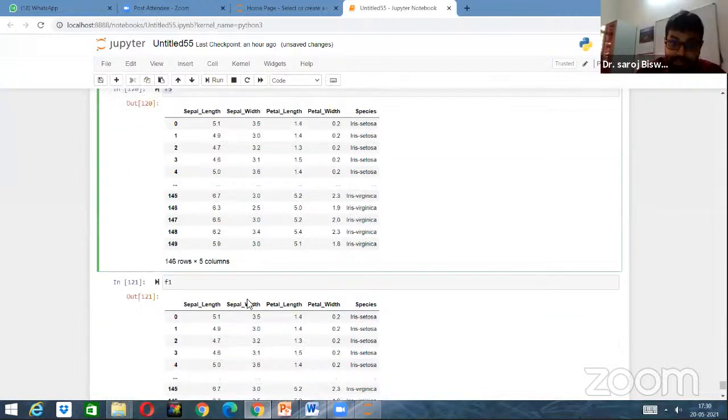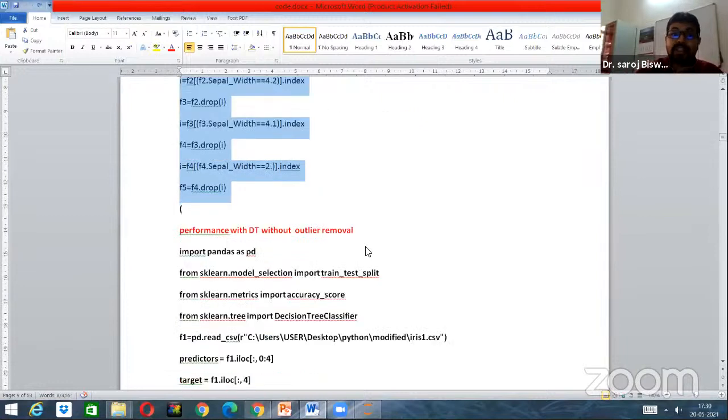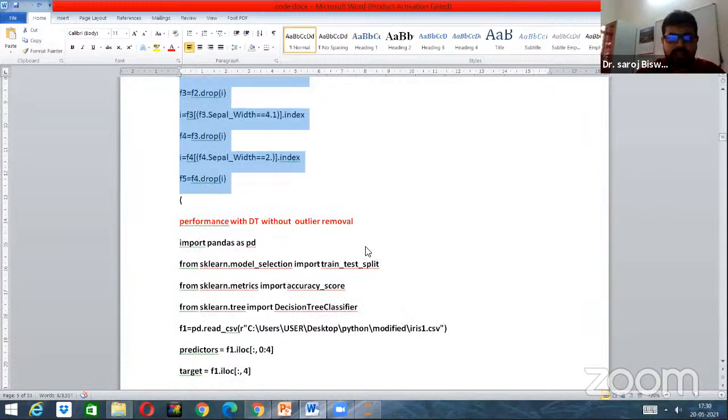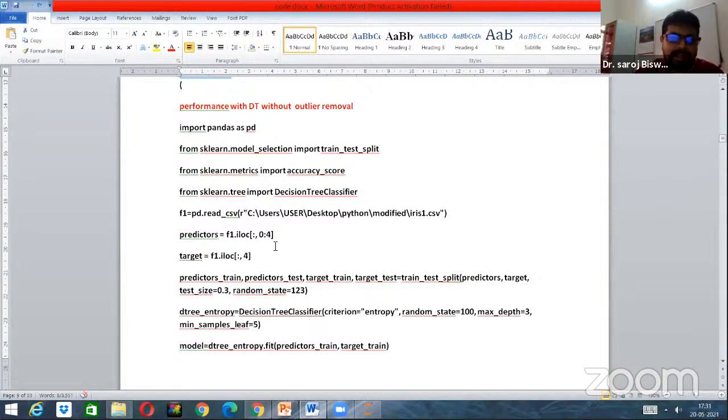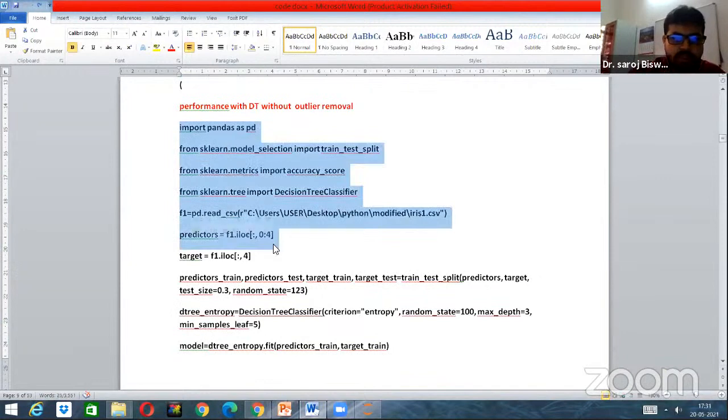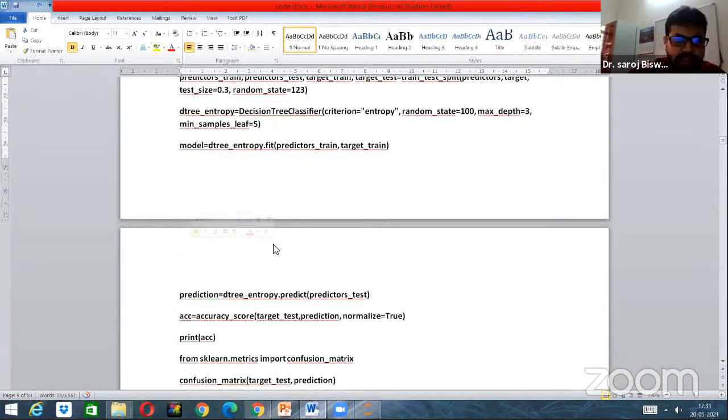Here, I haven't discussed it with you yet, but I'm going to find the accuracy using a decision tree. Those things will come much later. Now I'm not going to discuss the code, but I'm just trying to use the decision tree to find the performance, meaning after deleting the outliers, whether the accuracy is improved or not. You cannot understand the code yet, but you can just see the accuracies. You are interested in accuracies only, nothing more than that.